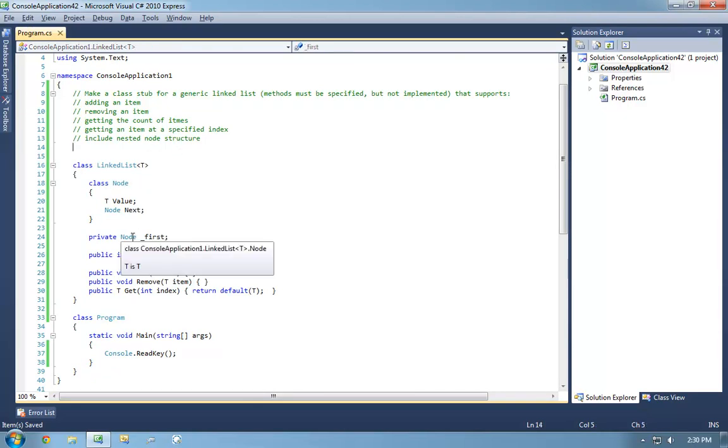Now you notice I do it here directly, but that's because this is just shorthand for what really happens, which is going to be LinkedList<T>.Node. And by doing that, that's how we, in a roundabout way, supply this parameter to the node type without having to make node an actually generic type.